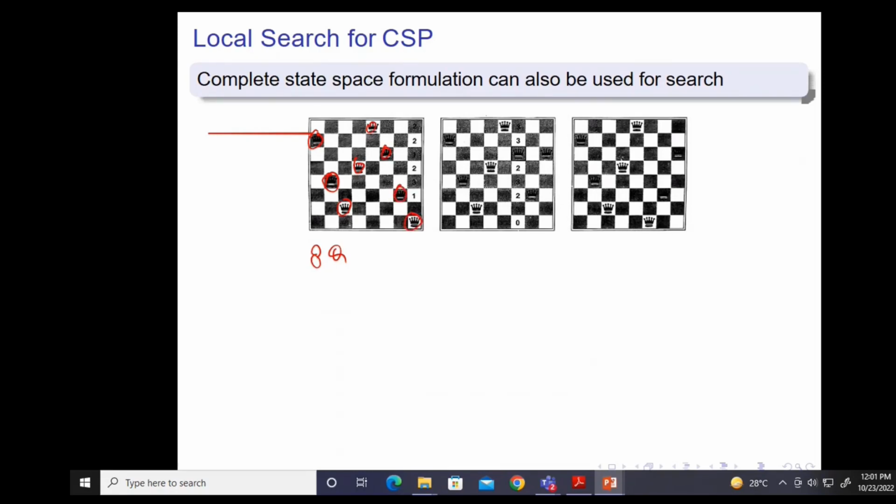is, let's assume that I randomly put the queens like this, and then I do the local search. Local search means from here I see what happens if I take it forward. I'm not able to see this number, so it may be 2, it may be 1, it may be 3, it may be 2, it may be 1, it may be 2, it may be 2. It means: if I move it, how many places are there under attack? So I say that 1 is the smaller number, so I can put this over here.